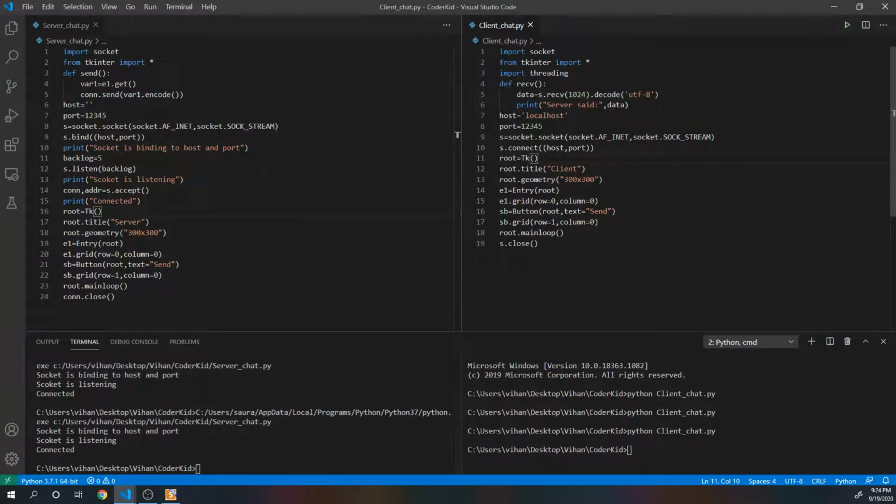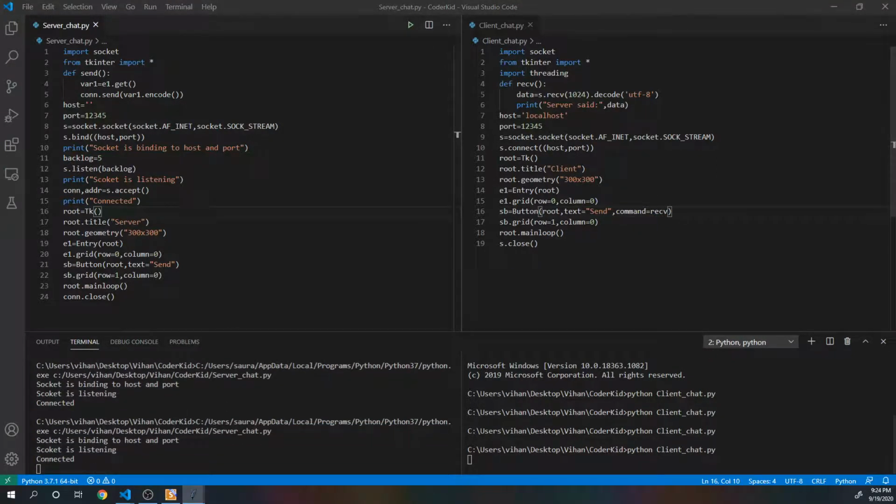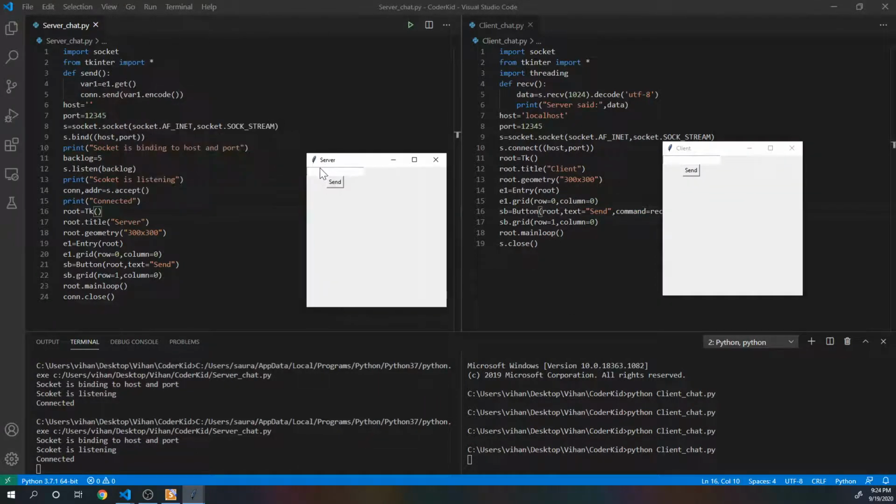The reason why is because, first of all, we're not using the command. I'll say command equals recv. So first of all, it's not even receiving. But the main reason is the main buffer size. If I say hi, it's still not receiving. Why?